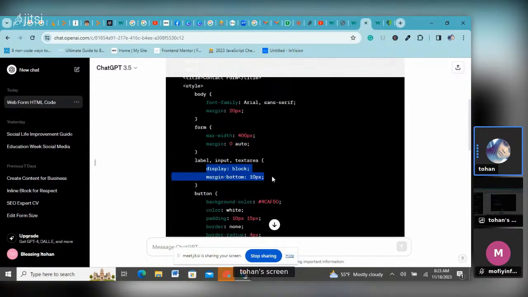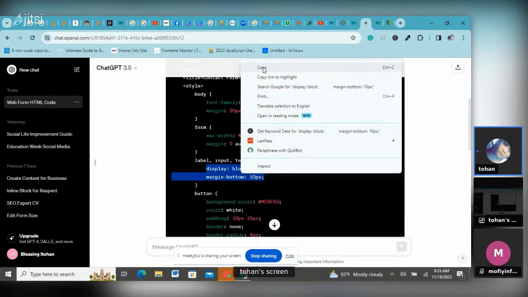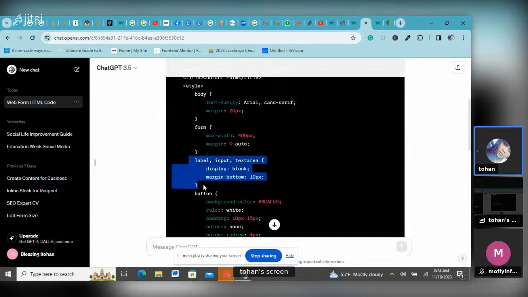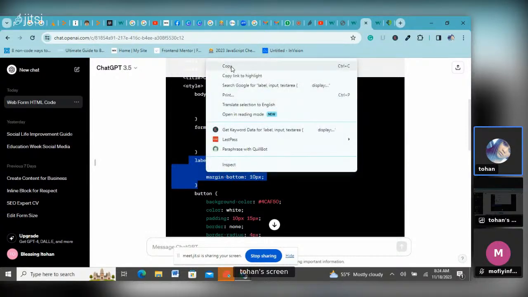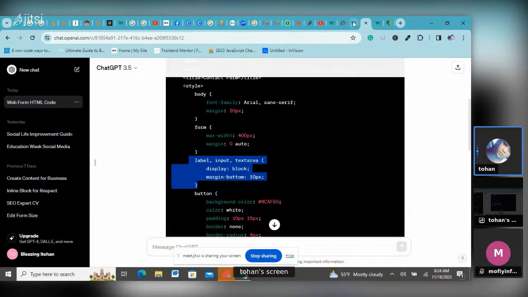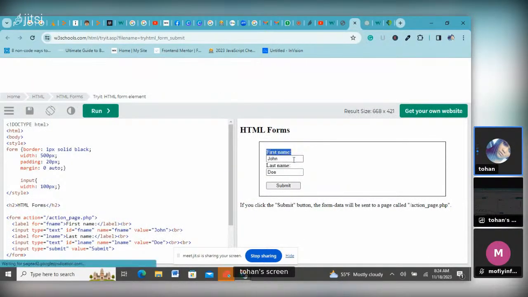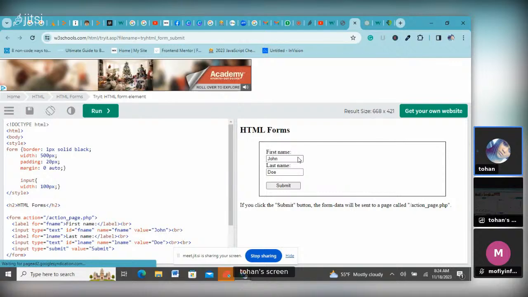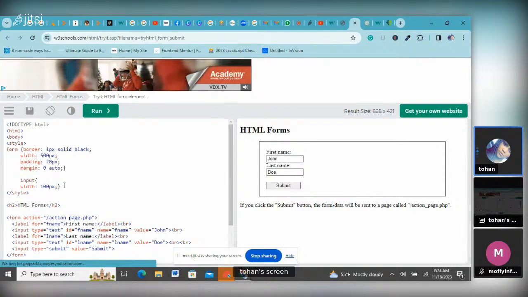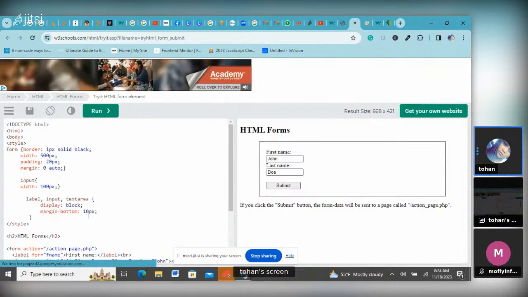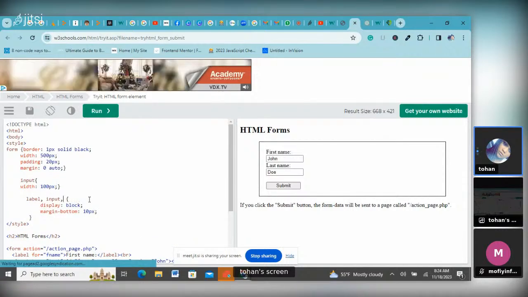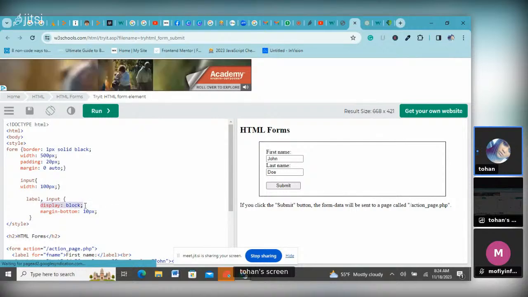Okay. So what we are going to do, you're going to select, because this entire space here is the label, right? And this box here is the input, right? You know that. So we're going to select the two, because I want to give spacing in between them. I'm going to select the two like this, and tell the browser to display them block, although it's already displayed block.